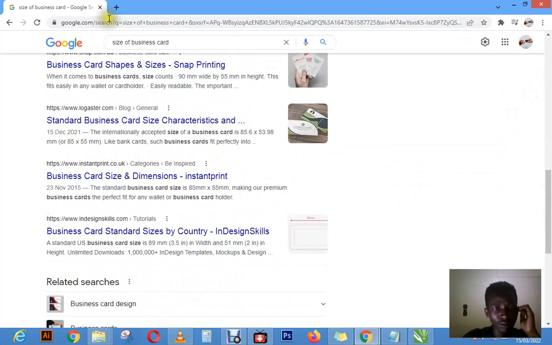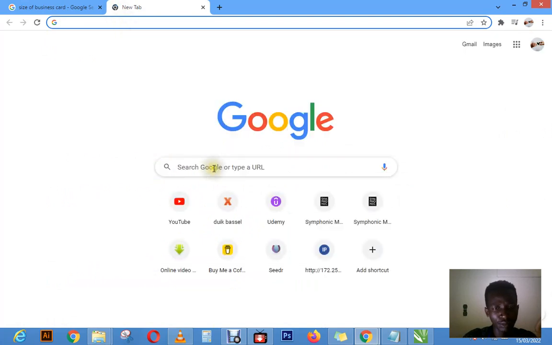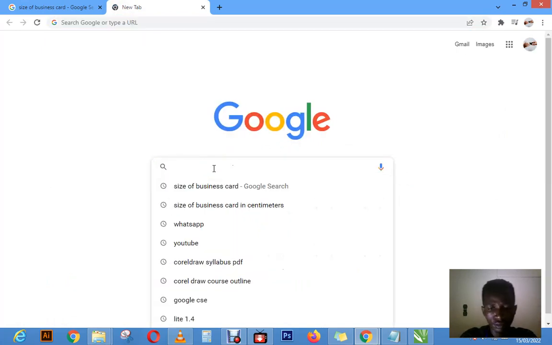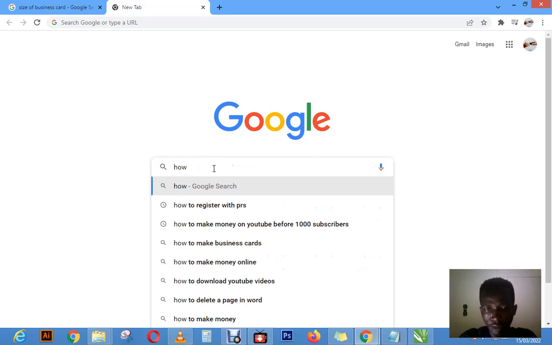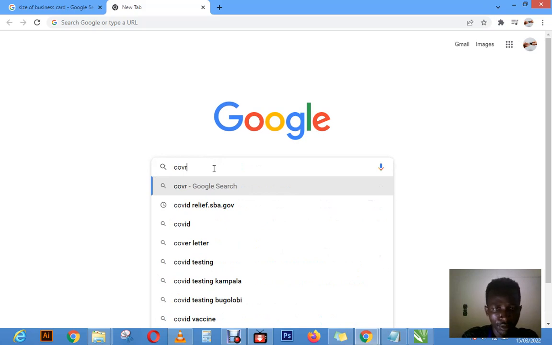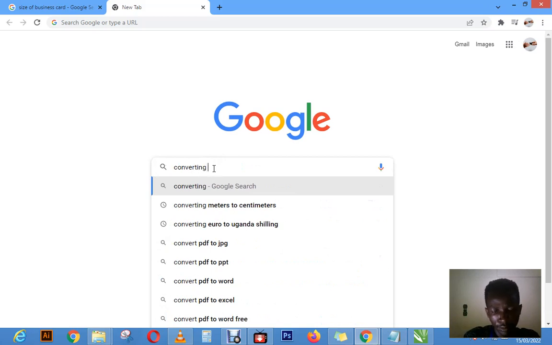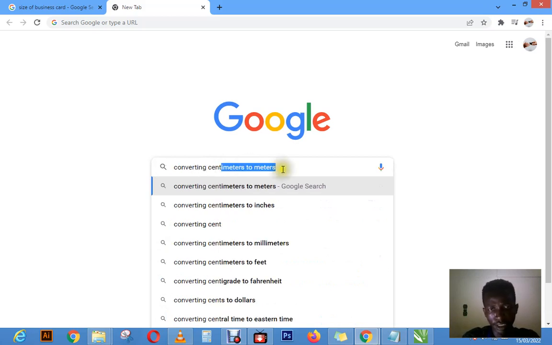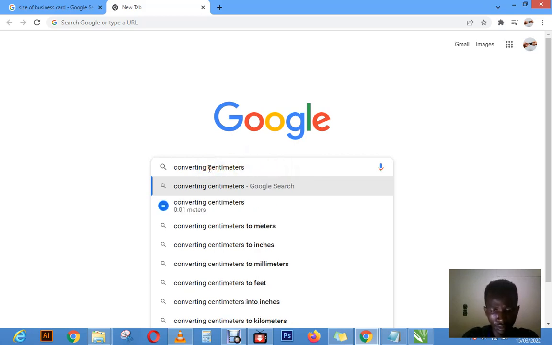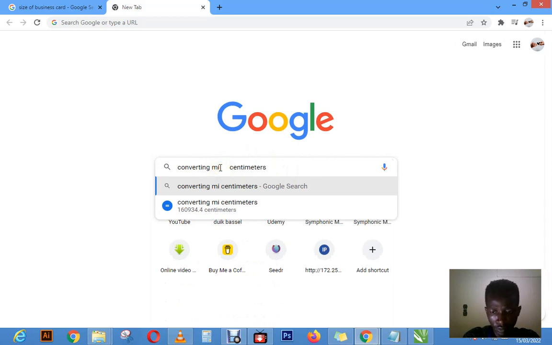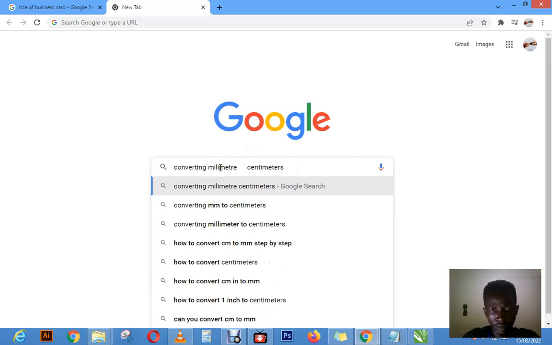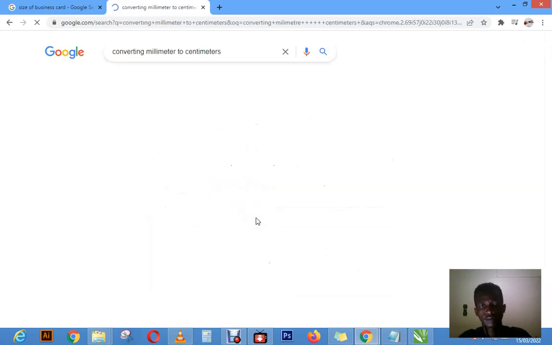Remember, we are designing in centimeters. So we need to convert millimeters to centimeters.